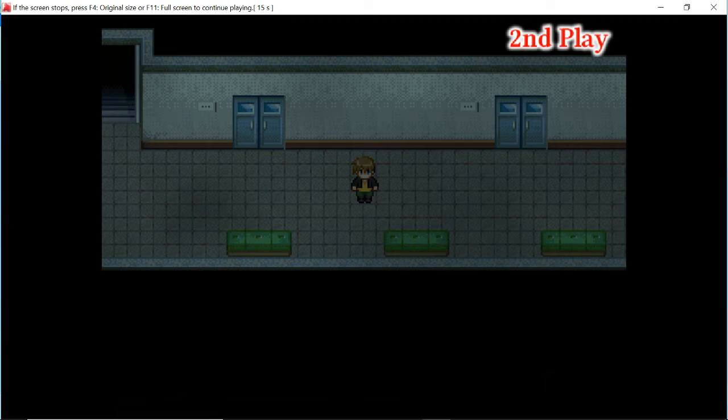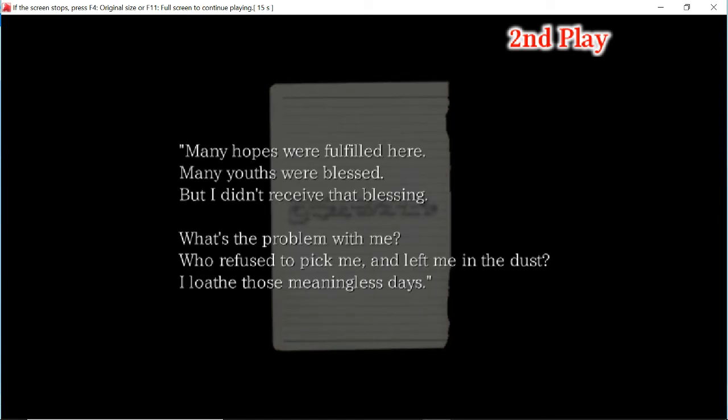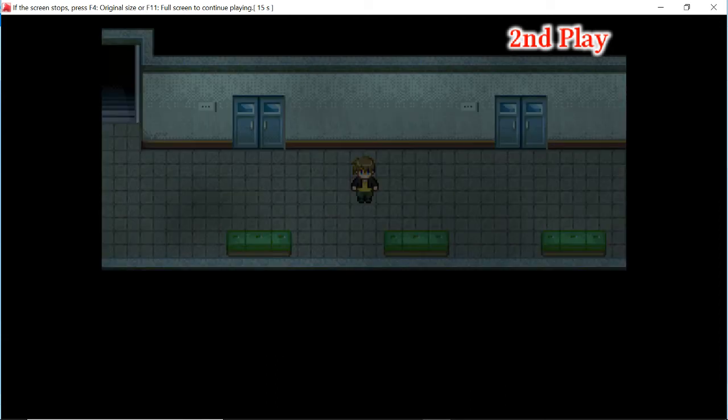Found a notebook scrap. The rule matches the other pages, so he was here. This one says, many hopes were fulfilled here, many youths were blessed, but I didn't receive that blessing. What's the problem with me? Who refused to pick me and left me in the dust? I loathe these meaningless days.